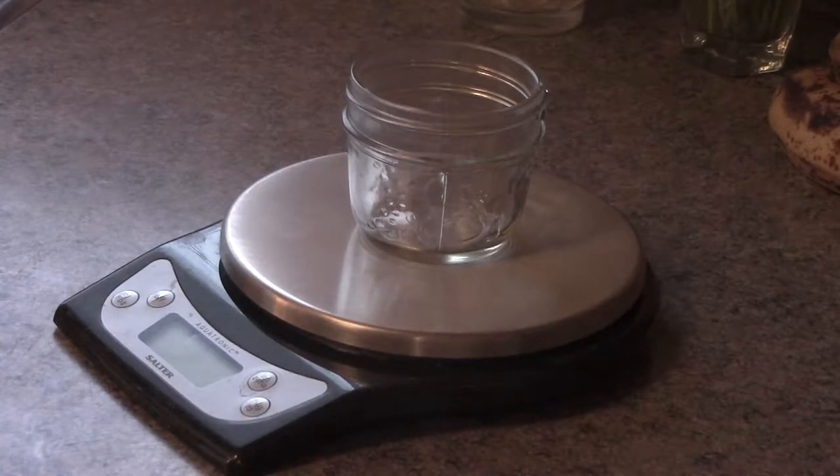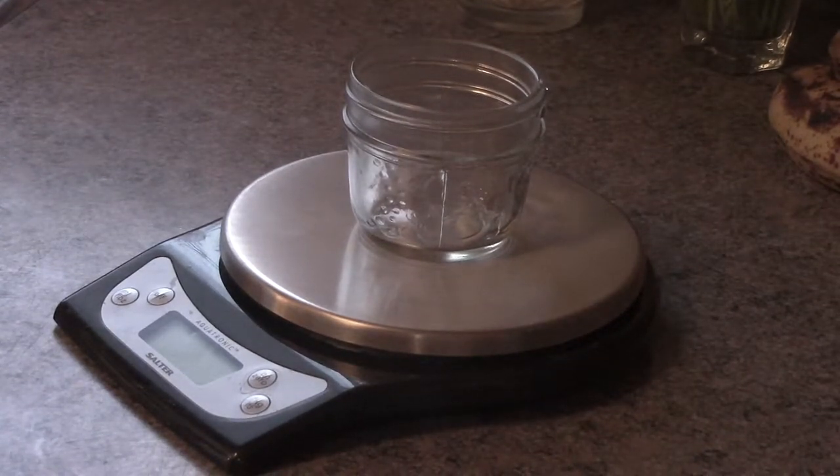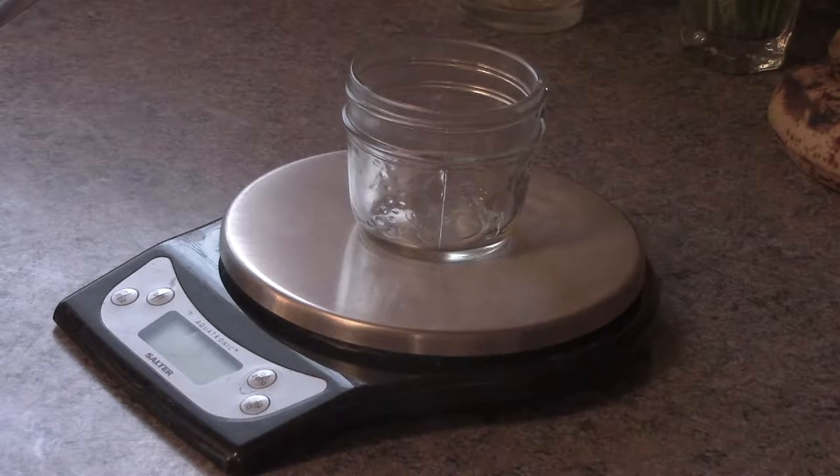Hey everyone, it's Karen from Mayfly Life. I'm going to be making a furniture polish — a wood polish that I can use for my kitchen table, as well as for my cutting boards, my wooden spoons and so forth. It's great to bring moisture back into these instruments and furniture.